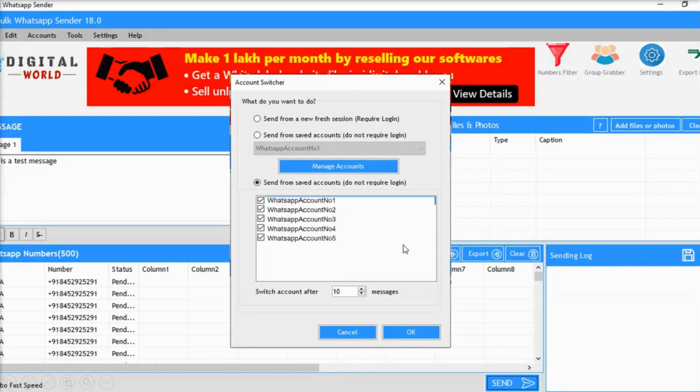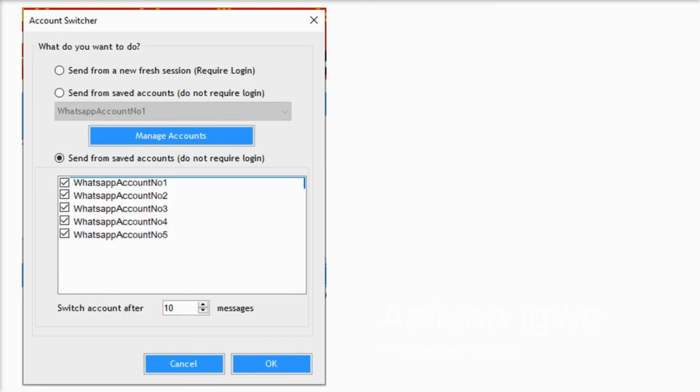Now let me go to the next slide. I've taken a screenshot of only this account switcher form, and as you can see I have loaded 5 different accounts. I have scanned 5 WhatsApp accounts and the limit that I have set is 10. When I click on the OK button, what is going to happen? From WhatsApp account number 1, it will send 10 messages.